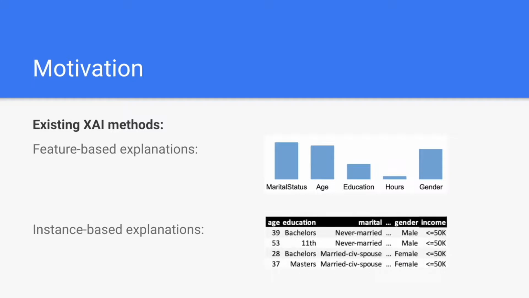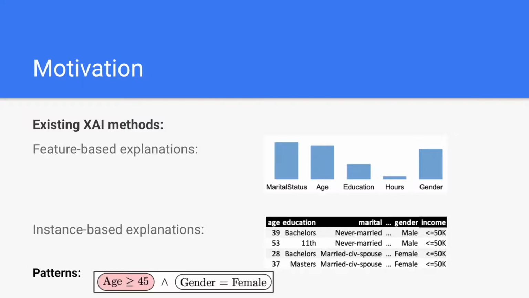As shown here, instance-based explanations try to identify the source of bias as a set of data instances that have high influence. However, these data points are not summarizable. As shown in this table, we cannot interpret the results and get interesting insights from it. So instead of generating such instance-based explanations, which are not summarizable, we can generate patterns like the one we show here, described by a set of predicates.